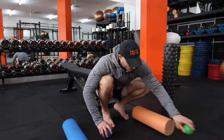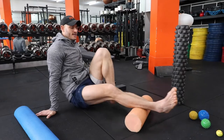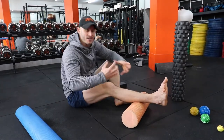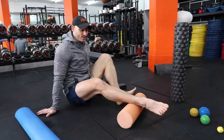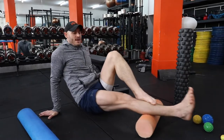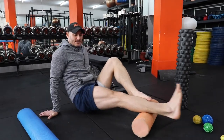Now I'm going to come down onto the floor and we're going to go from using the massage balls to using the softer foam roller, and basically all we're trying to do is roll these calves out nice and easy. For many of you, just using the softer foam roller and really getting into these tendons might be enough. You can apply a bit of pressure using your other foot. I'm supporting all of my weight through my wrists and through the foam roller, and I'm also going to plantar flex — point the toe — and dorsiflex — pull the toes back — as I'm doing this, lengthening and contracting the tendons as I'm rolling.